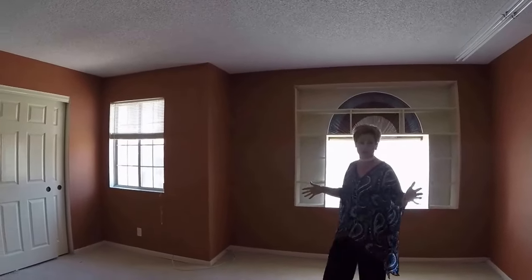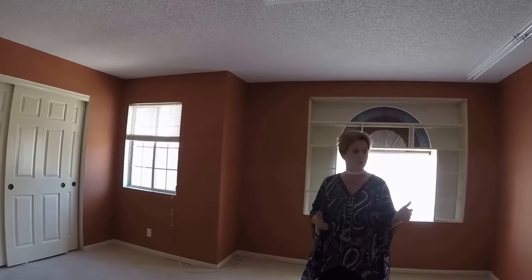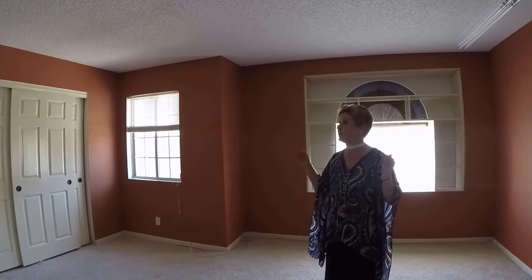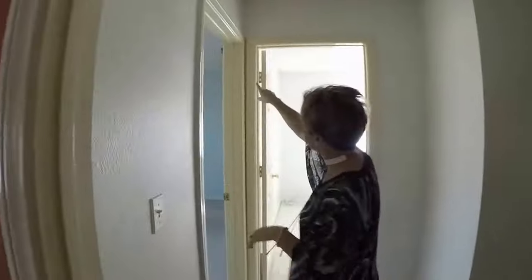This is a good sized bedroom with a nice sized closet. So if you have an older kid, or if you want your kids to have kind of a playroom where they can keep it messy and the rest of the house stays nice, this would be ideal. And moms are going to see that and they're going to know that right away. Oh, and all of this stuff gets removed as well. There's one on that door too.